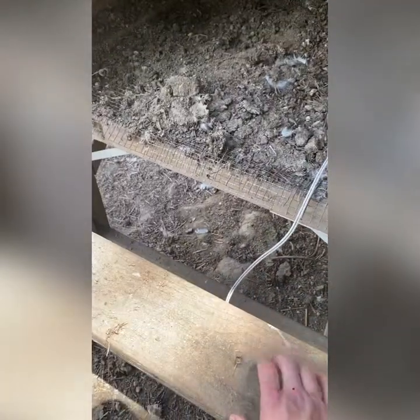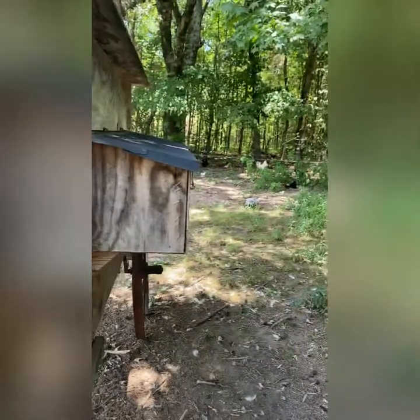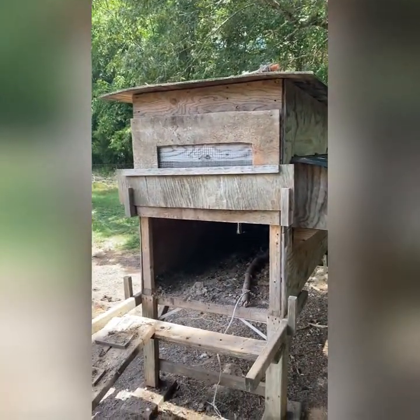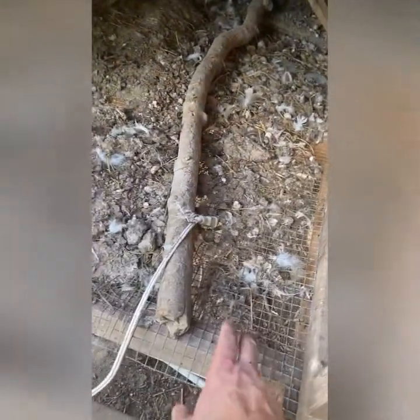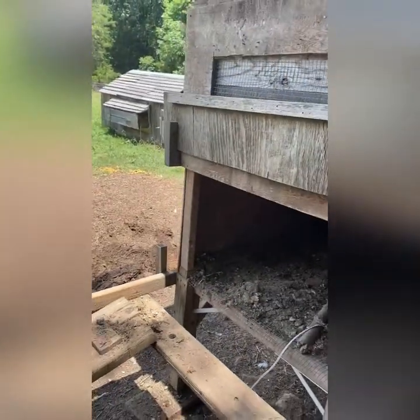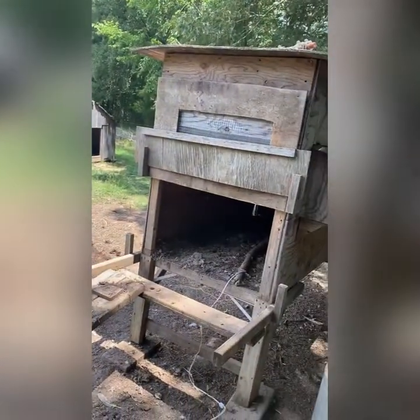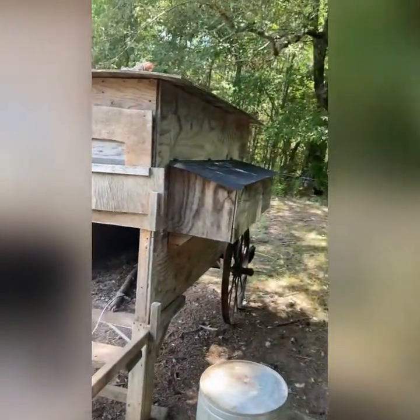So anyway, back to what I was saying, when you have a flatter surface, a 2x3 or 2x4, the chicken's toes can go under their feathers when it's cold outside and keep them from getting frostbite on their toes. Another issue that I've had with this welded wire is that the chickens can get their toes caught in the wire and break their toes, amputate their toes, cause them some toe pain. It's not often, but it has happened.